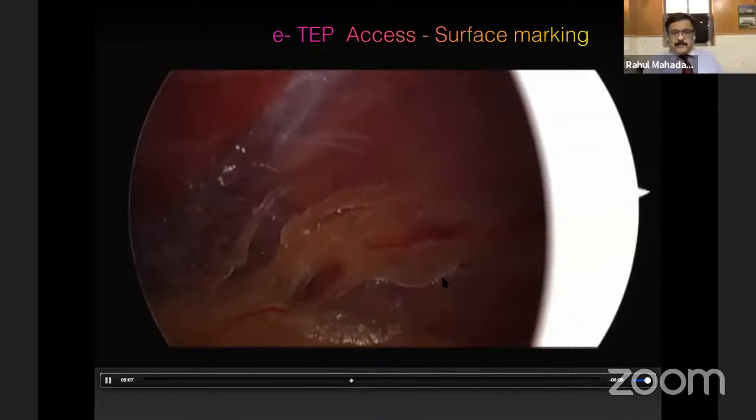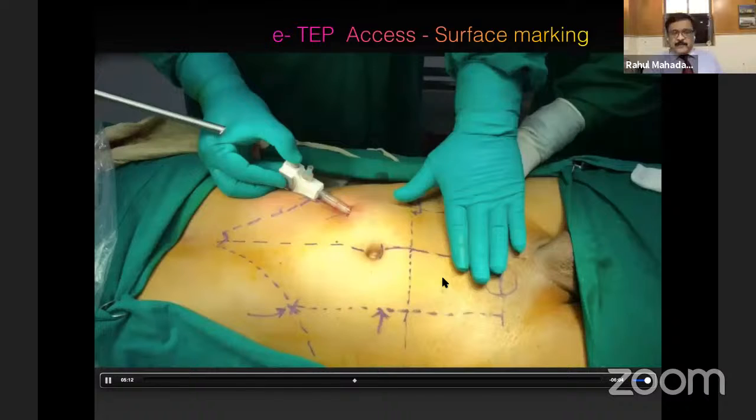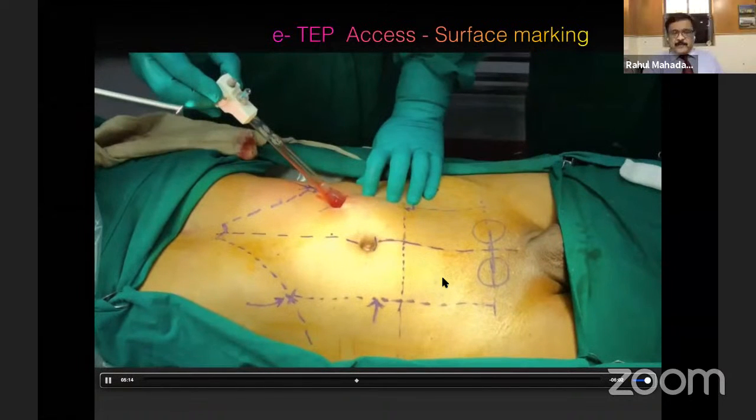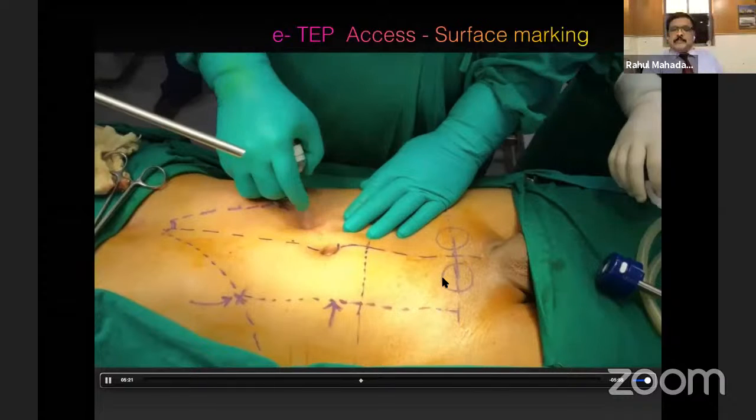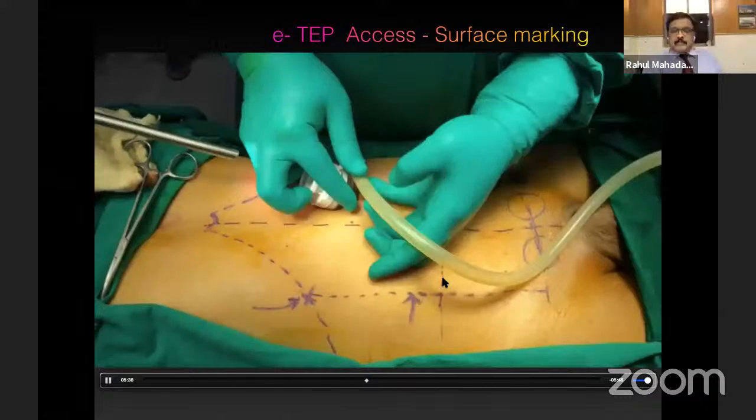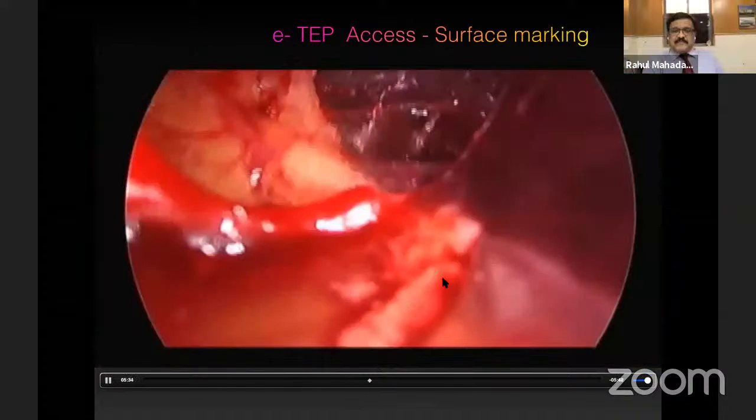There is the balloon, and then only a 12 mm sheath can be utilized, and you can put it into the posterior rectus space, and then CO2. Now, after starting the insufflation, you can see from inside how much you have dissected with the help of the balloon. This much dissection you can achieve with the help of a balloon.